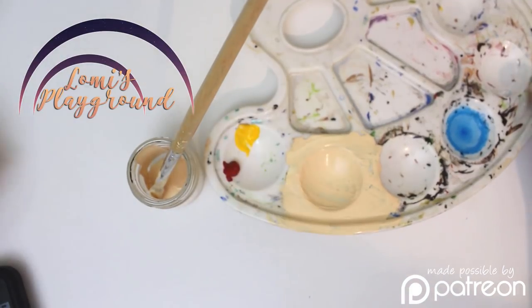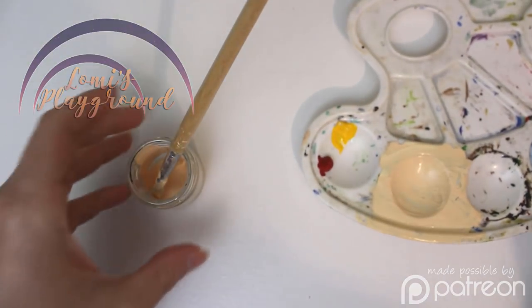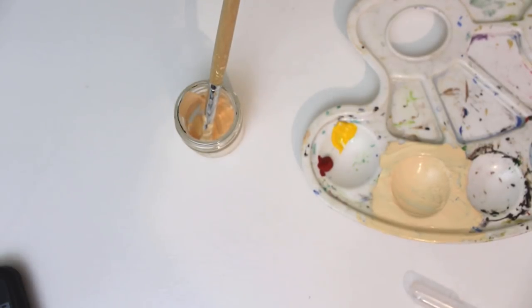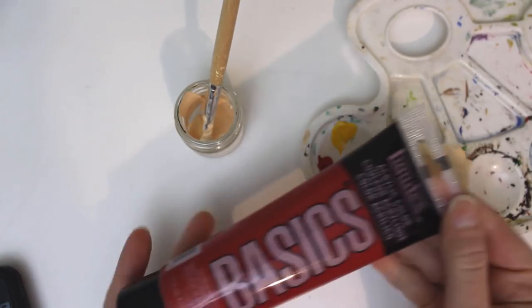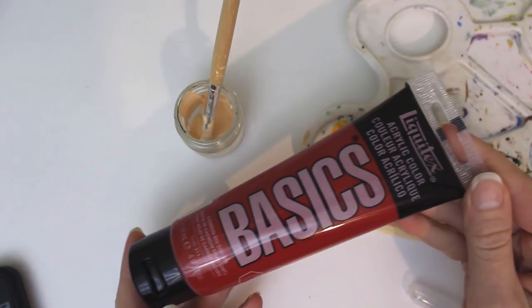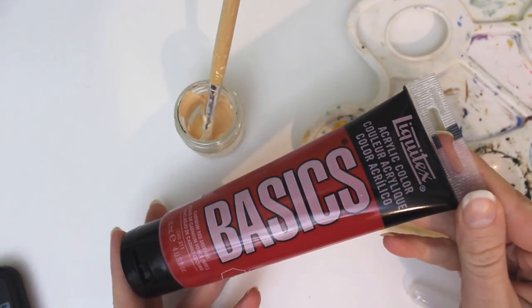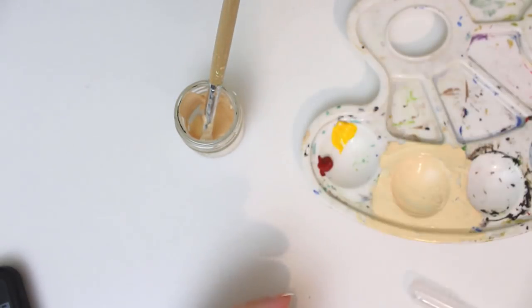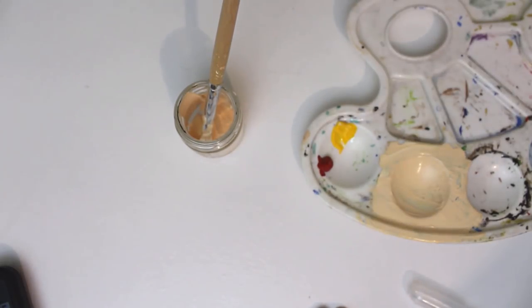I've mixed a color match for this head I need to airbrush. Contrary to what you might think, you don't have to buy expensive paints for airbrushing. I did this color match with Liquitex Basics acrylic paint. These are student quality paints that cost about $5 per tube. These can be found in most craft stores and are perfectly safe for dolls.